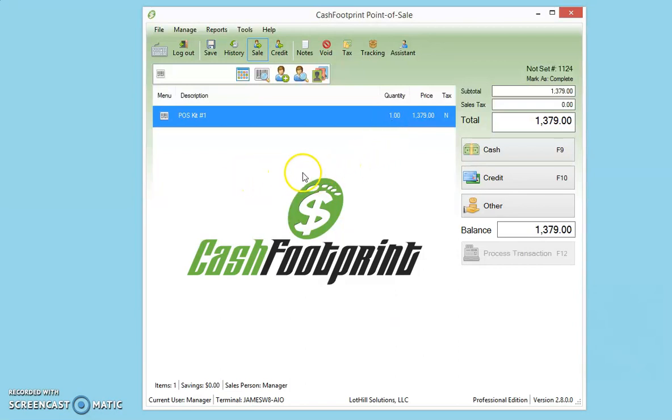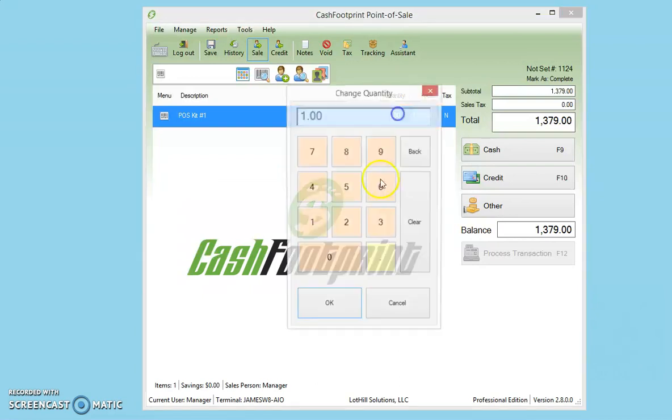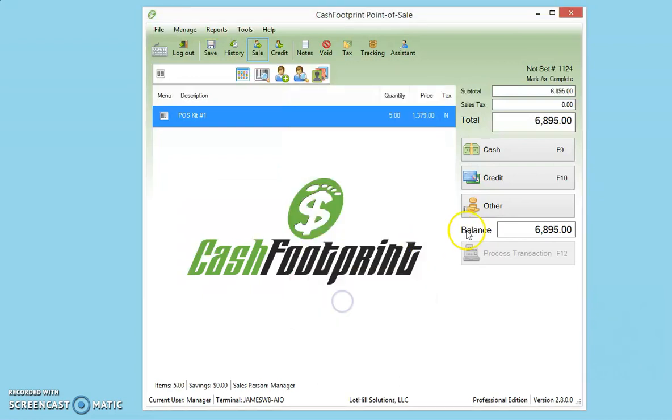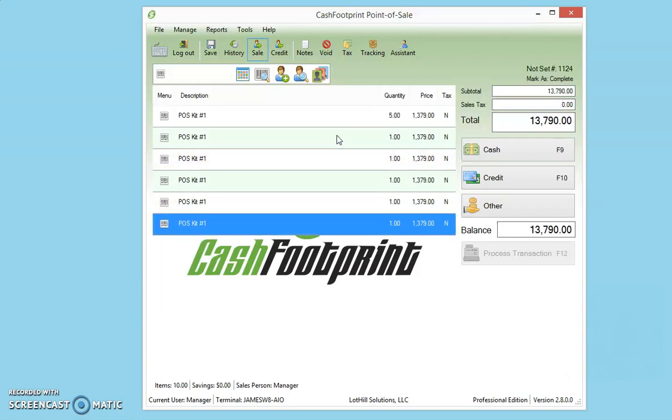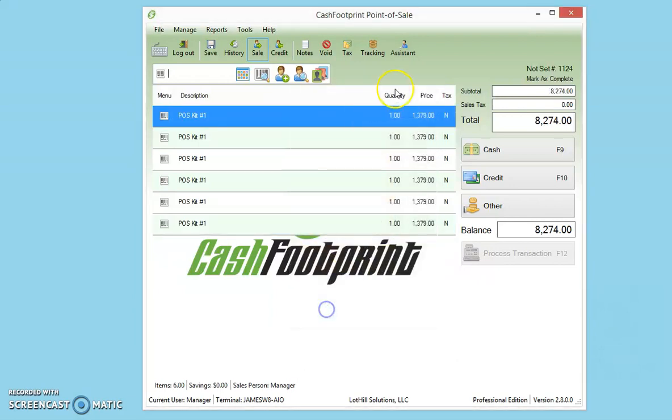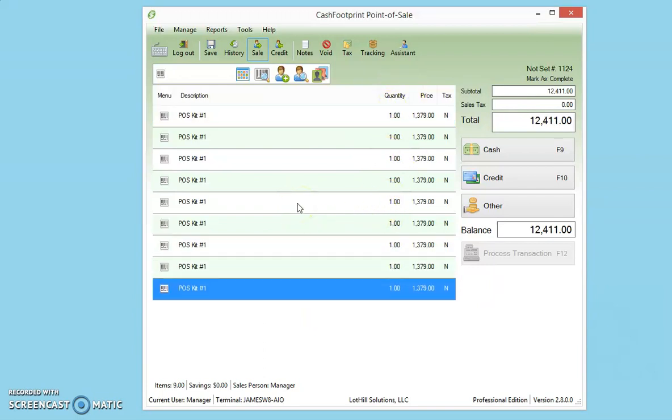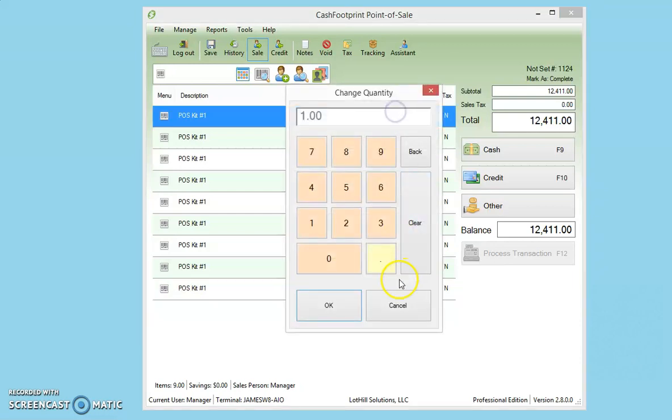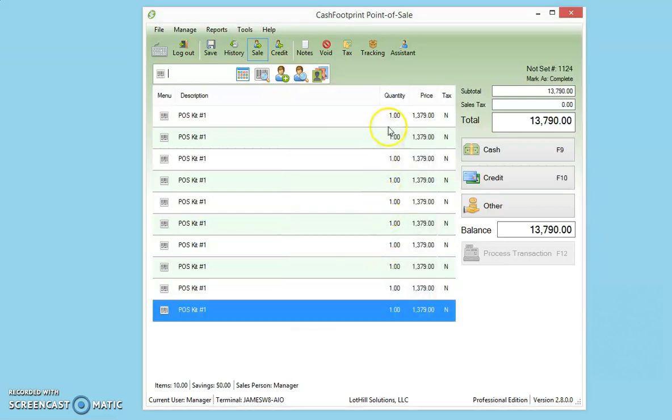The other way to sell multiple items would be just to click on the quantity and change it to 5, hit OK. If you have an item in that you ring up and you want to sell it a couple more times, you can hold the shift key and hit F1. That will add it to the sale again. Notice the quantity, I changed this one so that it's still at 1, but by default it adds 1 every time. So shift F1 will add multiple of the same item that was just previously sold. So if you want to do a repeat item, basically is what it amounts to. So instead of changing the quantity, you just hit shift F1 and it will add it in there again.